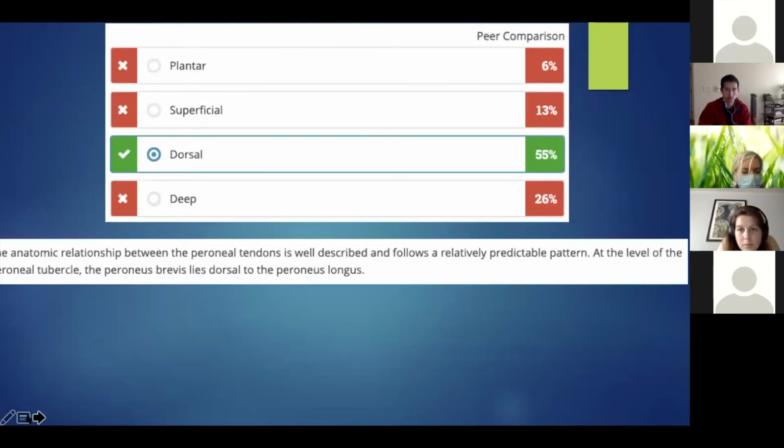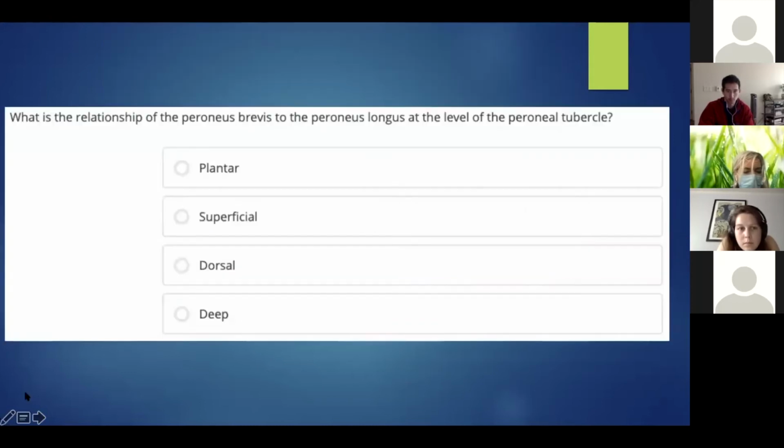It is dorsal. So where's the tubercle at? We'll go over this too. Mm-hmm. So tubercle is coming off of the calcaneus, and so that's distal to the fibula. And so after the tendons leave the common peroneal tendon sheath, and of course distal to the fibula, then they go into their separate sheaths, and the brevis is dorsal and the longus is plantar, and then it dives down along the cuboid tunnel. Do you know what I'm talking about now? Yeah. Okay.